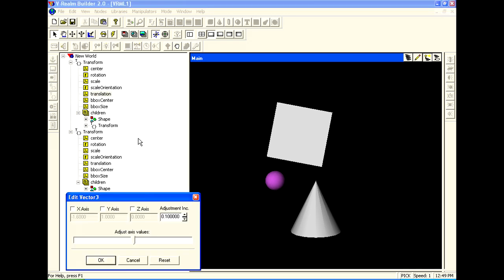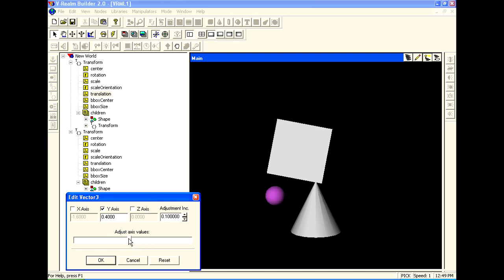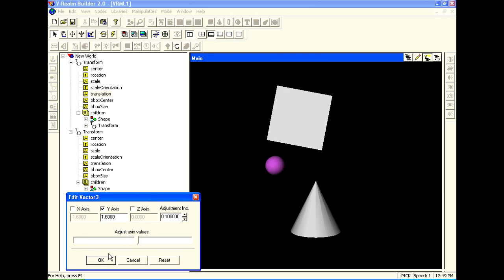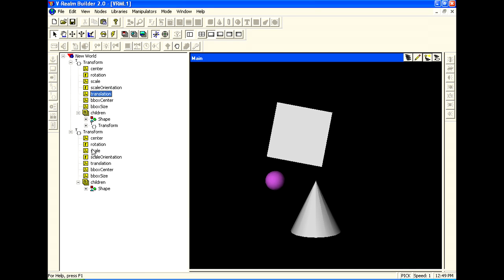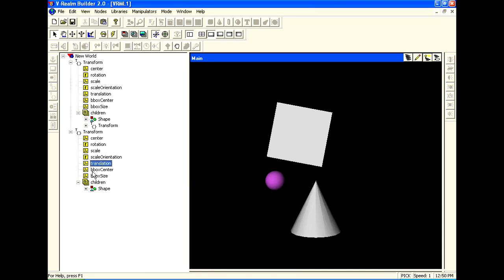So when I go and translate this object up and down, the cone doesn't move because it's not nested underneath. Whereas if I go and select this translation, then I can move the cone independently of these two objects. So again, it's just how you organize everything inside the scene. So by creating this structure, you can then associate objects with one another. You can give them color, you can give them transparencies, you can give them textures, whatever you want, and everything is handled for you automatically.